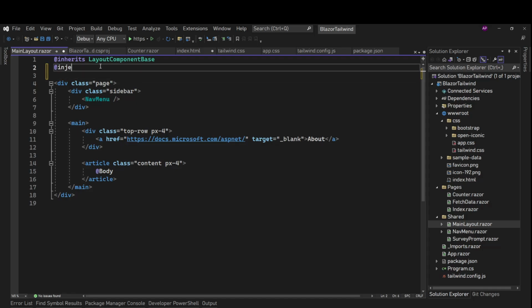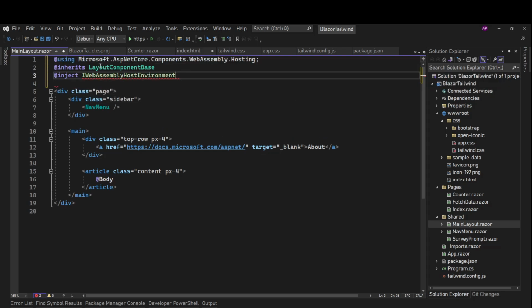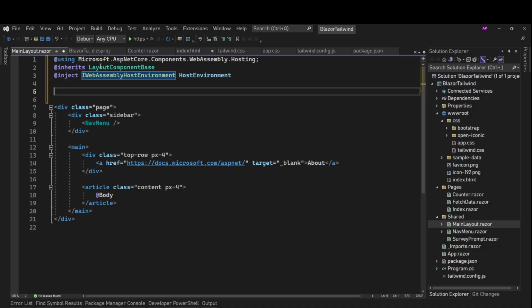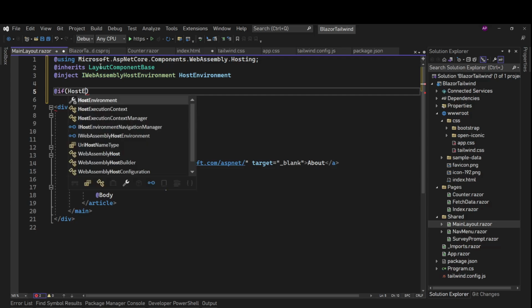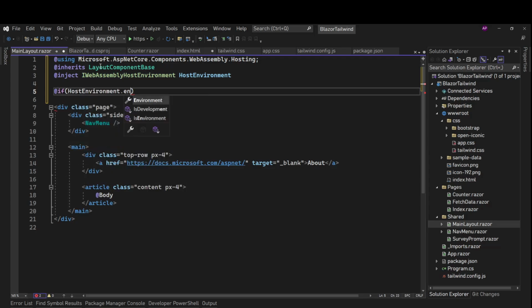So for that we can inject WebAssembly host environment. Let's name it host environment, and now we can check this host environment dot environment.